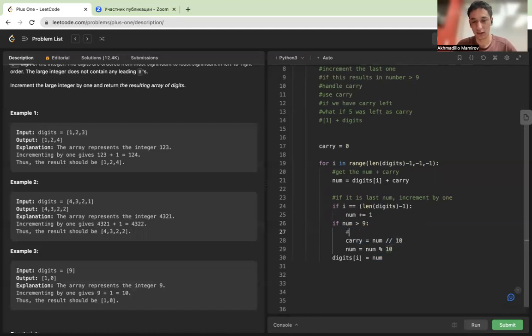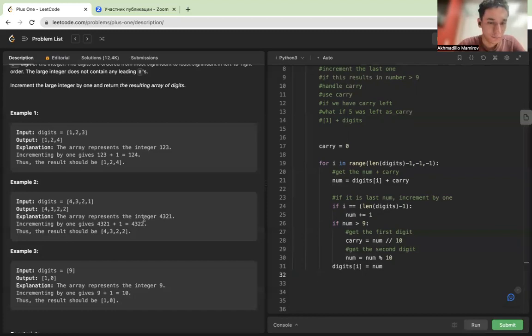I think this is going to get the first digit, and this is going to get the second digit of the number. And then we put the second digit as the number here, and otherwise we just put the number itself.